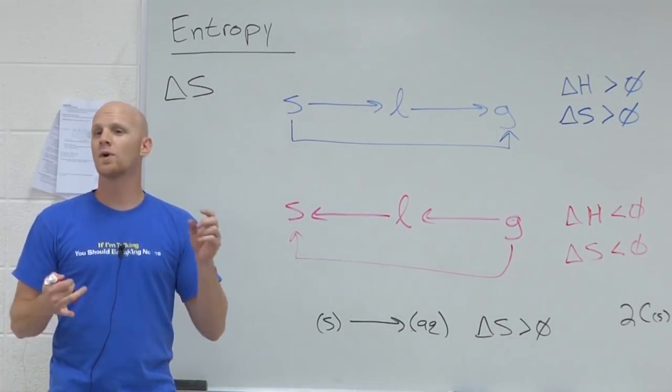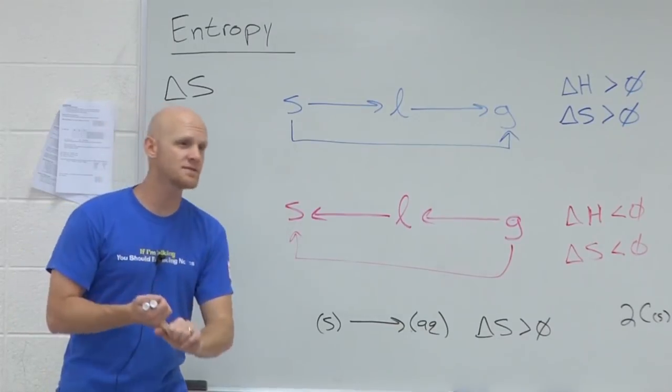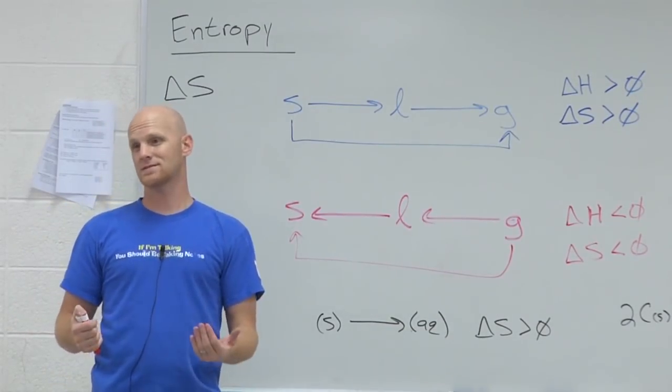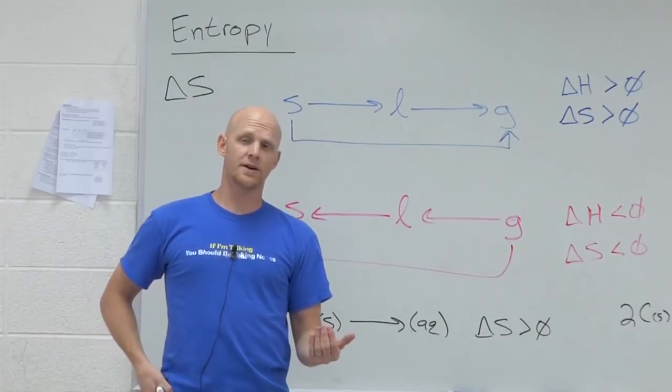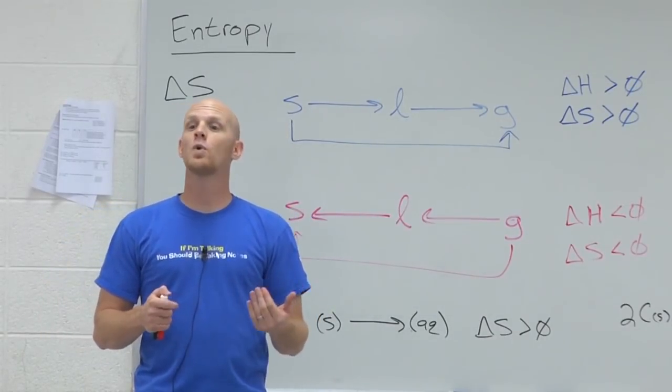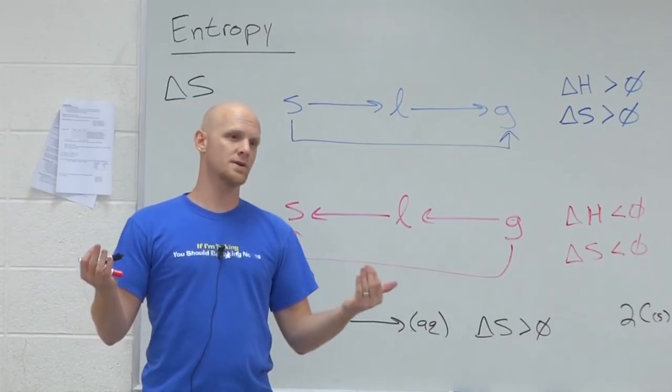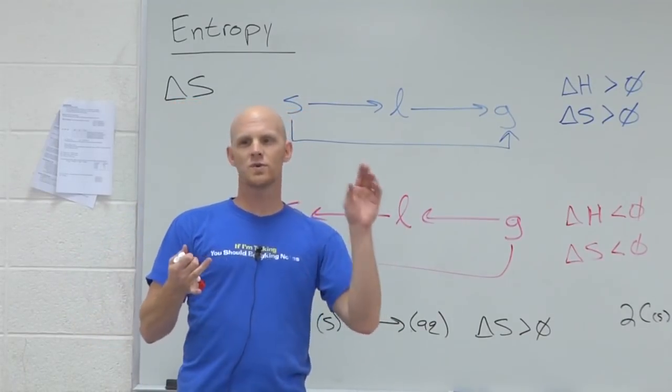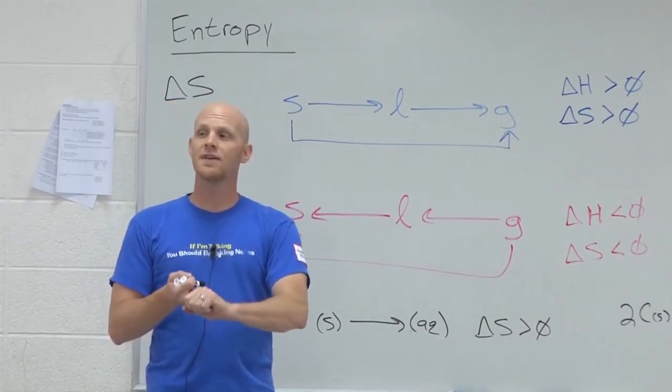For a molecule, the more atoms and the more types of atoms that it has, the more entropy it has. We usually think of bigger molecules, because they have more atoms, usually have more entropy. And the more types of atoms, even more so. The bigger the molecule, the more types of atoms, the more entropy that molecule has.